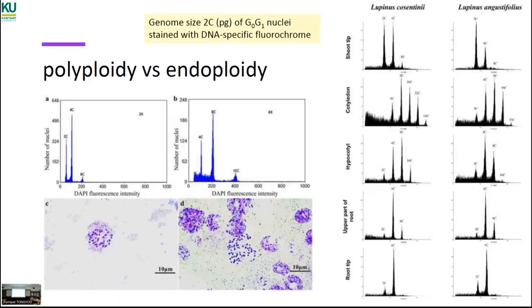chromosome numbers. The same holds true for allopolyploid crop plants, or perhaps I have to say that there are even more allopolyploid crop plants than there are autopolyploid crop plants. Now, just to give you an example, tobacco is a very famous one. Cotton, bread wheat, I'm going to talk a bit about bread wheat. It has six chromosome sets, that's six genomes, two A's, two B's, and two D's. Oats also can be composed of six sets. Sugarcane, I'm going to tell you a bit about sugarcane, has a very large, variable number of genomes.